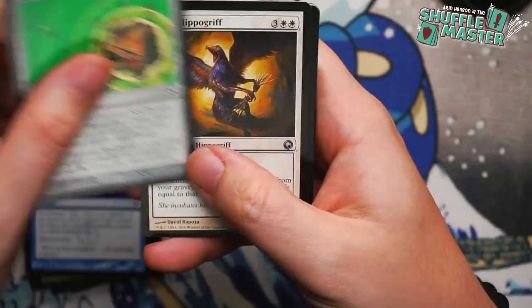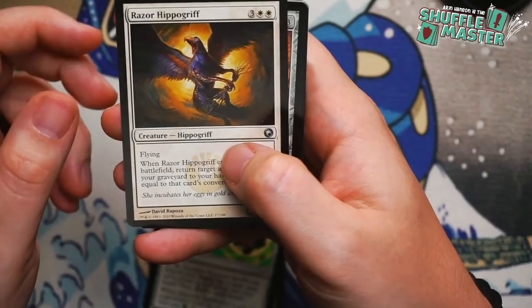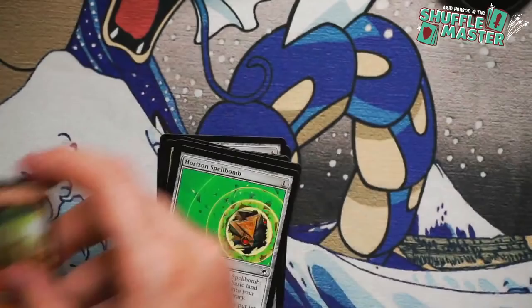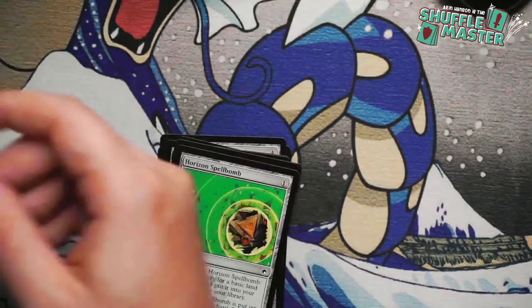How about a Razor Hippogriff? Did I say green? I meant blue. I'm sorry. I'm a little tired. Nim Deathmantle, all right? And then we got a mountain and a mirror. So, not the most exciting card, but we're going to do it.